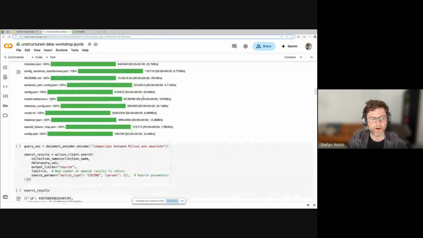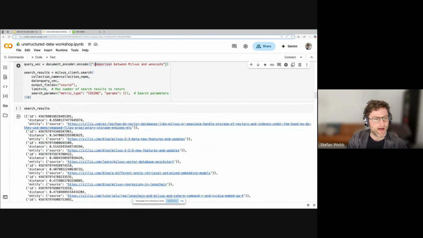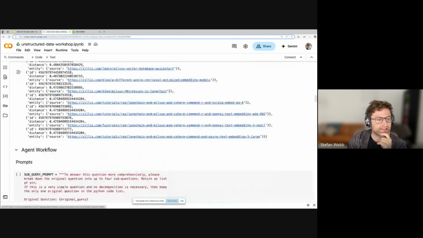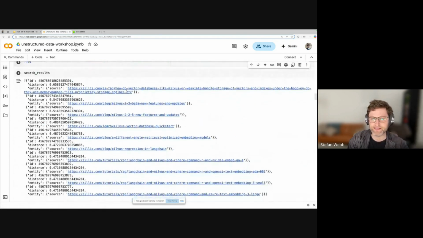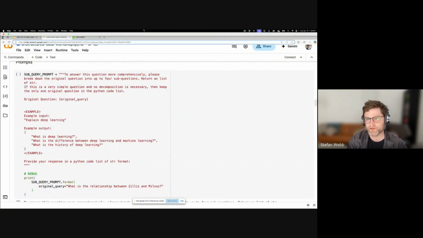So now we'll load in the embedding model, the one we used for embedding the website, because we need to embed the query. Okay, and so the query is going to be a comparison between, well, I've got comparison between Milvus and Weaviate here. I think actually the answer down the bottom, the report is something like write a report comparing Milvus to its competitors. So we then search the vector database, and this is just testing it out to make sure everything works.